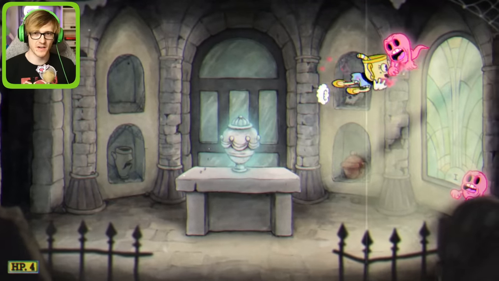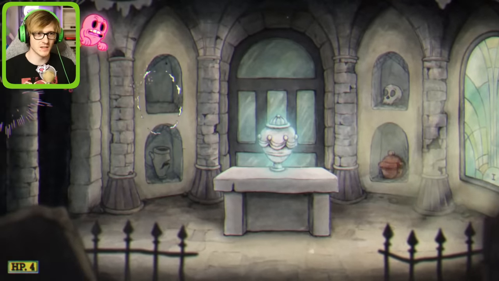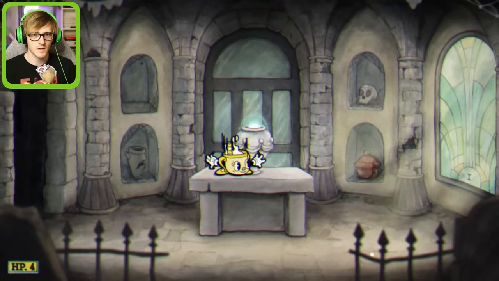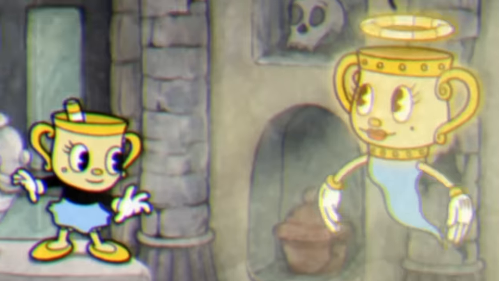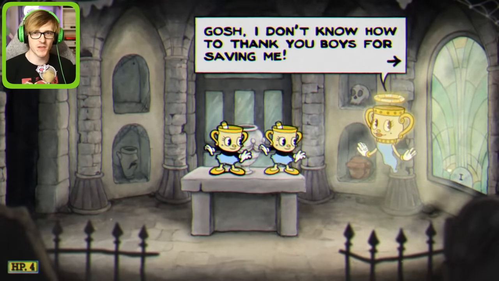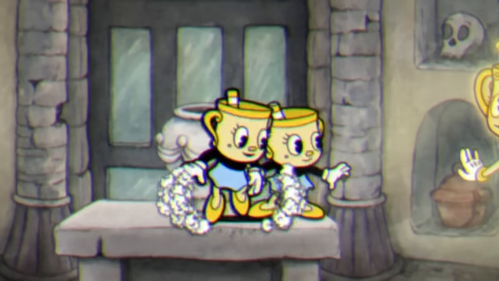Oh, this should make parrying very easy, though. This is extremely easy. I remember having trouble on this when I first did it, because sometimes parrying with Cuphead doesn't really work right. Oh my god. It's Cuphead, but I'm you. They actually gave her lipstick. Why? They made her look slightly different, huh?